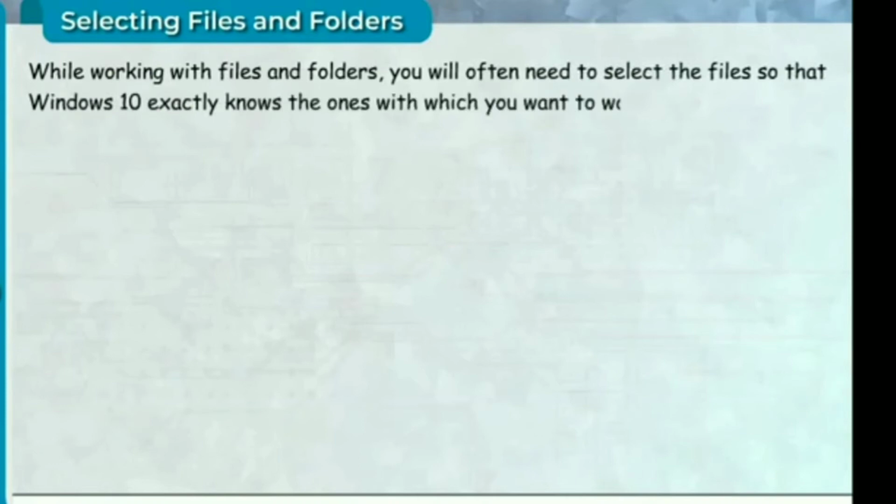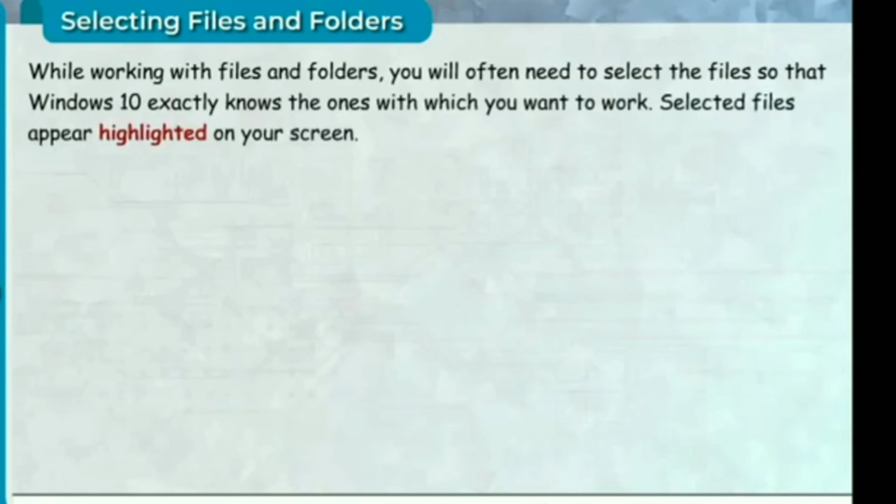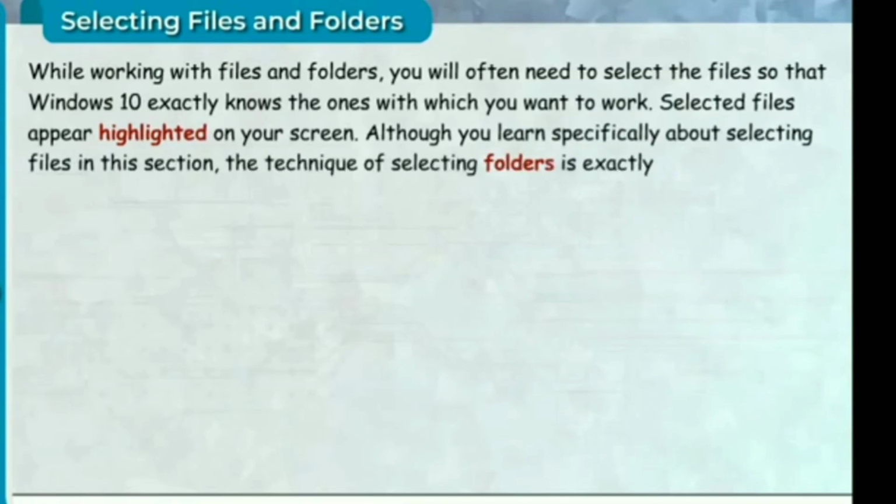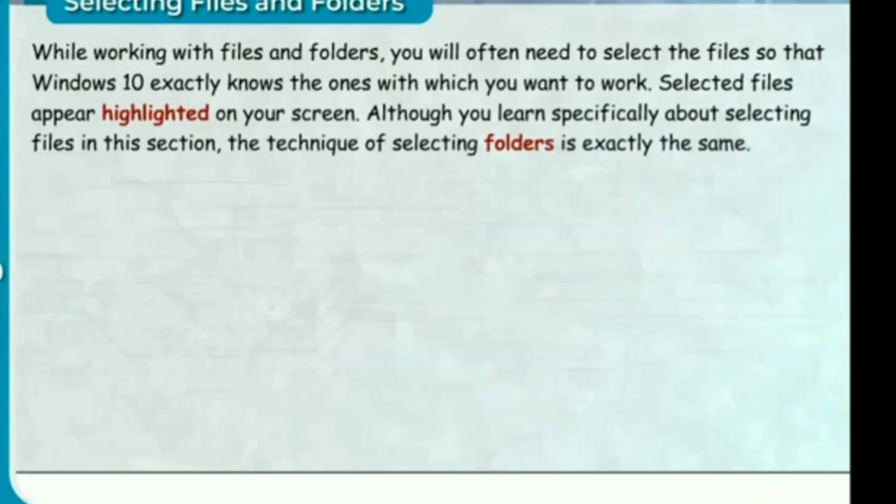Selecting files and folders. While working with files and folders, you will often need to select the files so that Windows 10 exactly knows the ones with which you want to work. Selected files appear highlighted on your screen. Although you learn specifically about selecting files in this section, the technique of selecting folders is exactly the same.